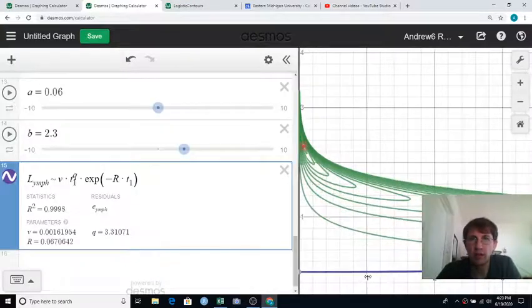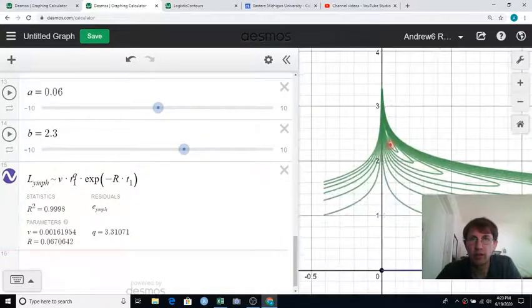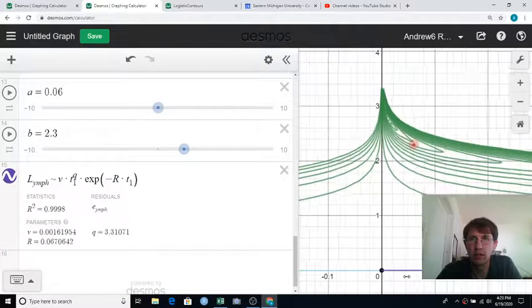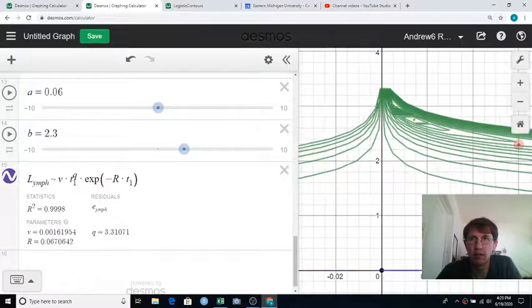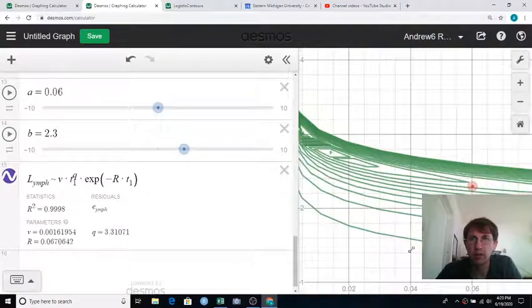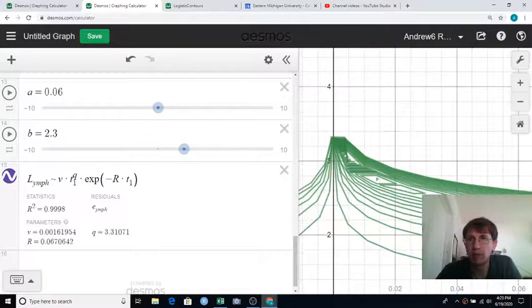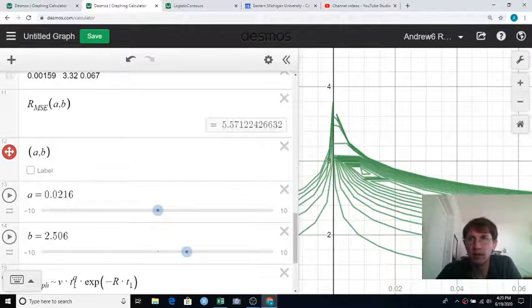So if I start zooming in here, then I'm getting RMSE values that are even better. It's just taking a while.